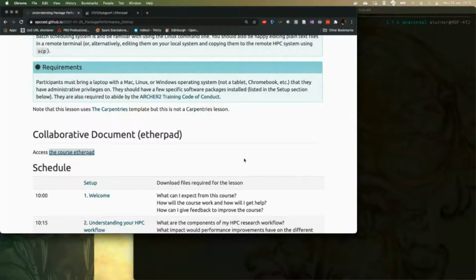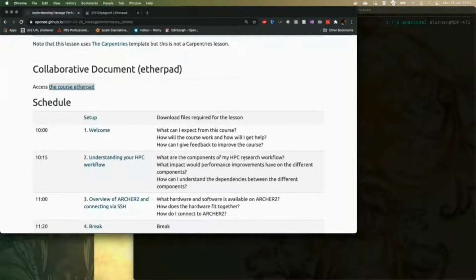So what I'll do is I'll start on the first session. We're going to talk, before the break, there's not huge amounts of practical typing in the terminal work. We're going to look and think about HPC workflows for a wee while, and then we're going to check that everybody can connect to Archer2, and then we'll have the break. If anybody's not successfully connected or not got themselves set up, then they can get some help over the break from the helpers and myself, before we come back after the break and start working on Archer2 and look at the HPC package performance in more detail.